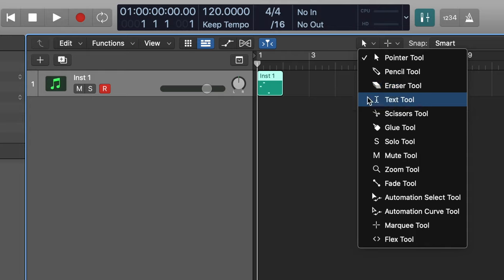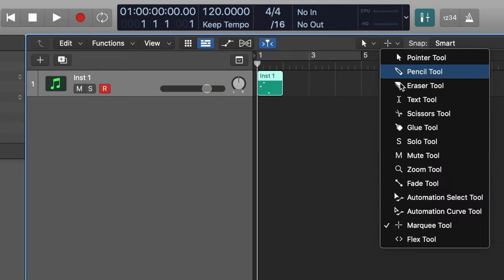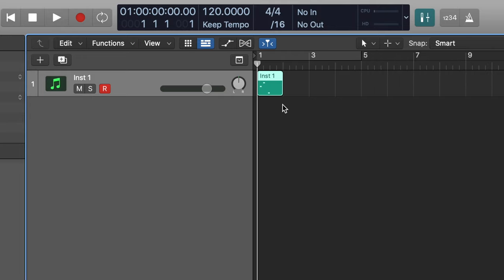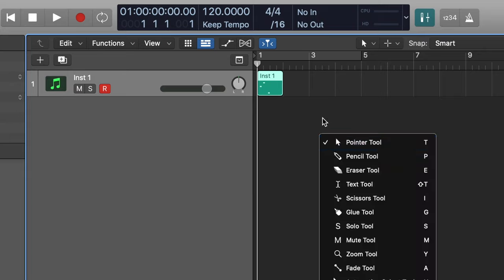Getting really quick with that one has probably increased my workflow a ton. Rather than going up here or holding command and changing this, I think it's way better to just always use your left click, but by changing it with T or TP, that's always been the best way for me personally. Tip number three. Using J to join tracks.